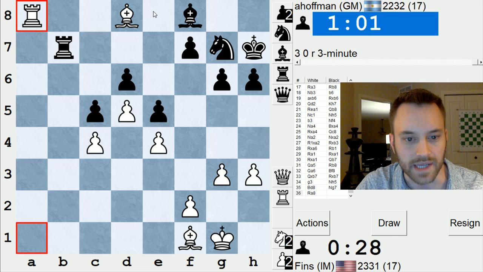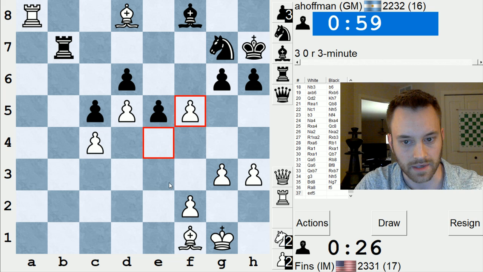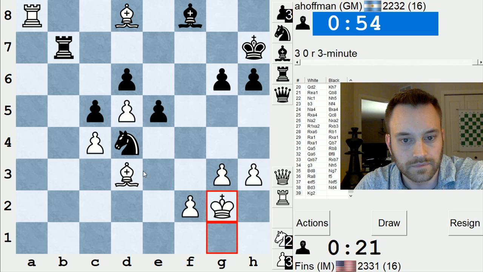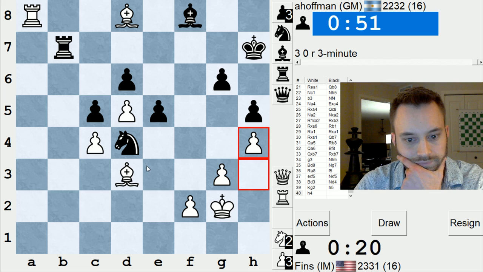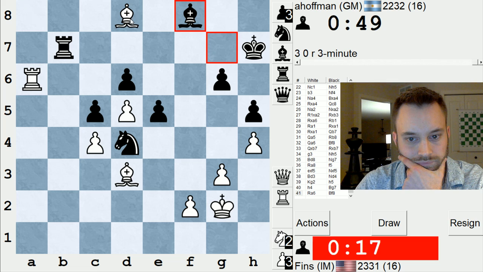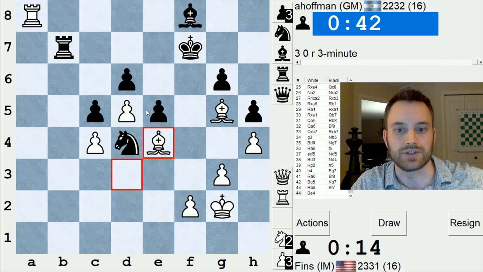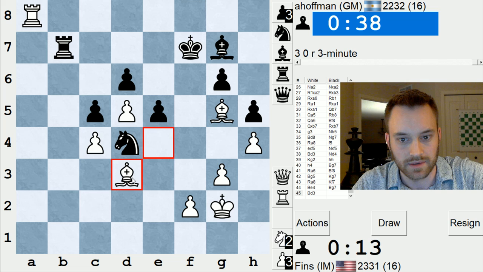Where's that knight going? e8? I don't know. Okay, let's take. Let's see what you're up to. Okay. I have some pressure here. Bishop takes g6. I had a similar tactic to one I missed against Kadric. Let's just see if he repeats. Does not want to repeat. I wouldn't either if I were him.